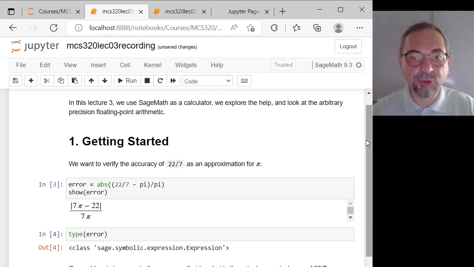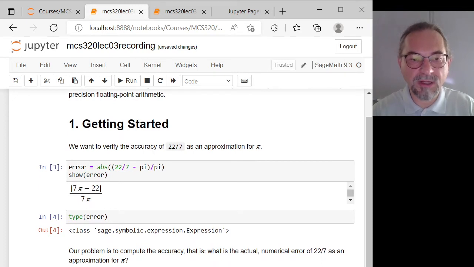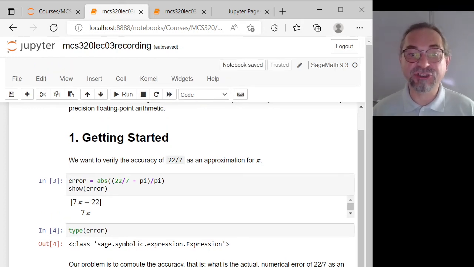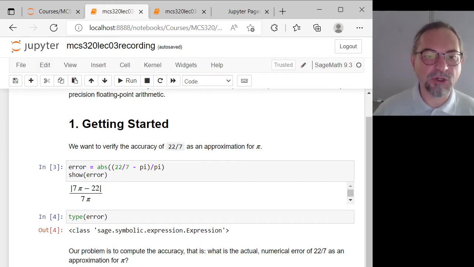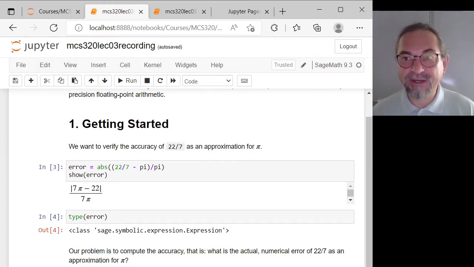Okay, so we need to compute a numerical value, and how do we do this? We apply the n operator, and then we have to select the digits. Very important here, we have to do a numerical computation, and that accuracy should be at least as high as the expected accuracy.